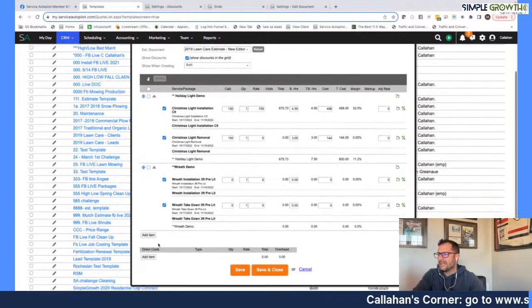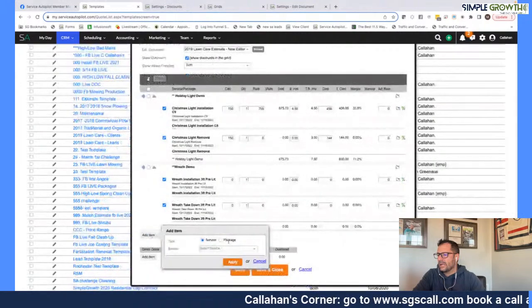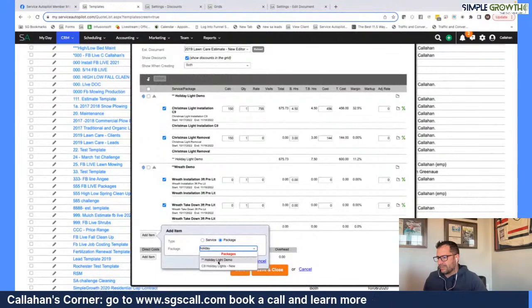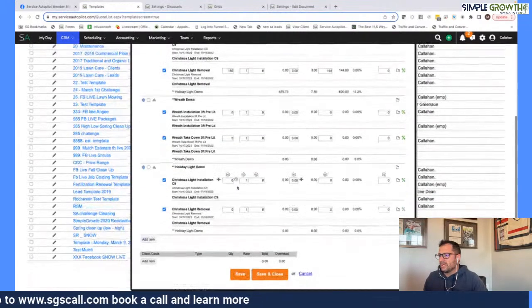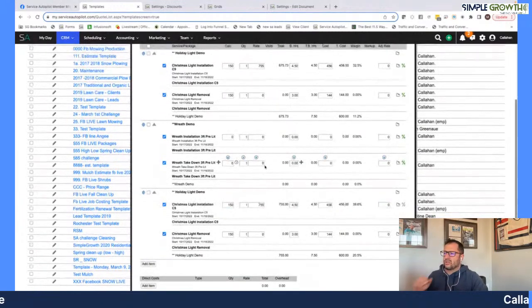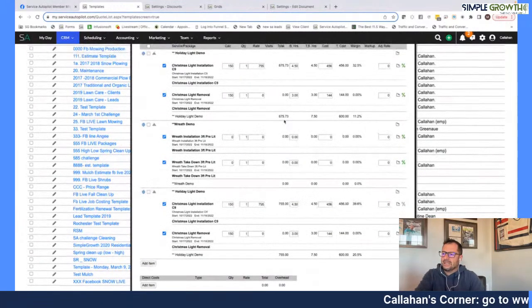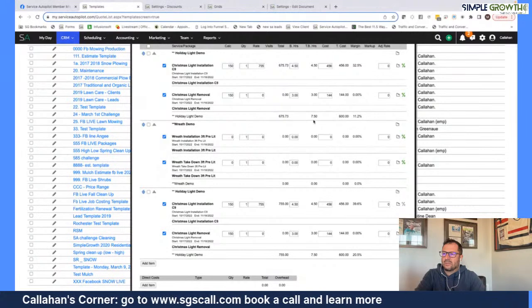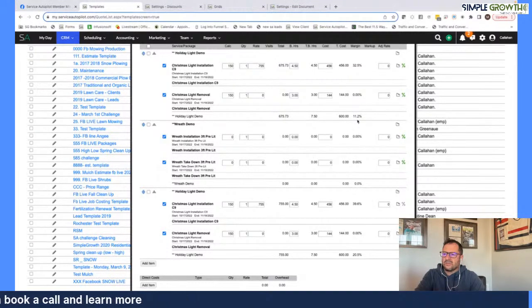So if we did the same exact holiday light demo here and added the package, this is one way of displaying it, not the way that Ted asked, but I'm going to show you what that would look like. So if we had the same 150 linear feet of C9 for holiday lights, the consumer could definitely see at a very easy level that the discounted price is $675.73. We've got 7.5 man hours between setup and takedown. It costs you $600 and profit margin is 11.2. Now, obviously, in a real scenario, we want to see that upwards of about 80 to 85% net.